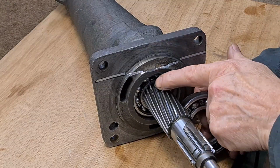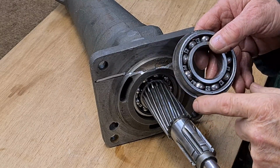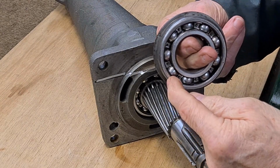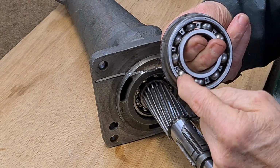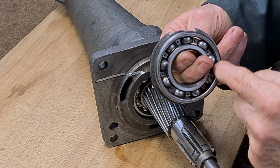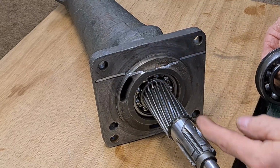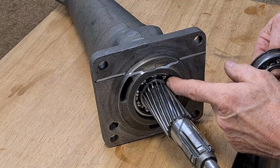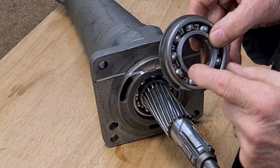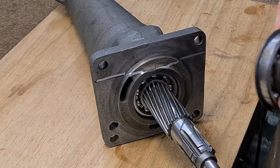The most important thing you've got to remember about new bearings, or any bearing for that matter, is if that's on a shaft, you mustn't hit there, because what's happening is it's hitting against the ball bearings and you're liable to damage the inside track where the ball bearings run. And the same on here, you mustn't hit the shaft to get that in because it's going to damage it. So for instance, if I didn't heat it up, I would need a sleeve to go all the way over so it pushed it on that way.